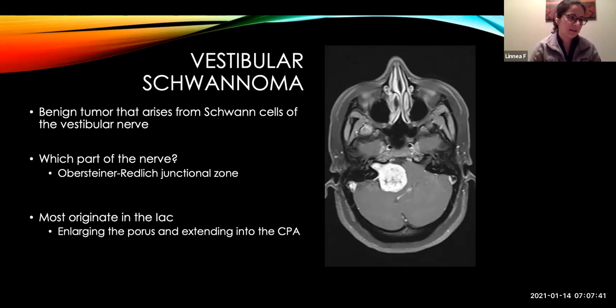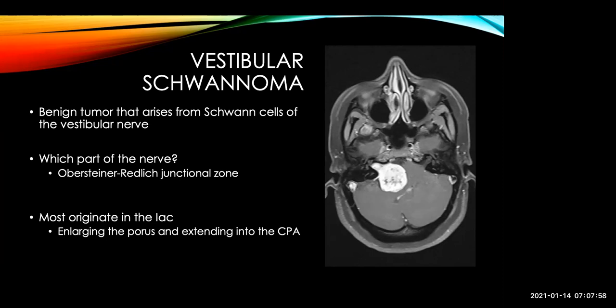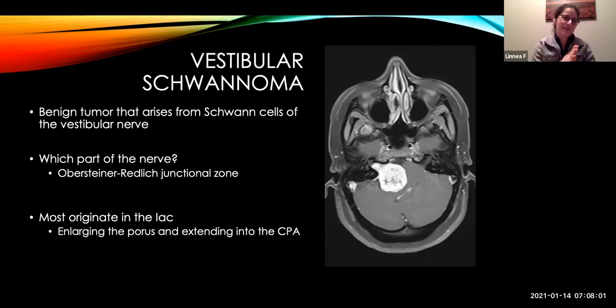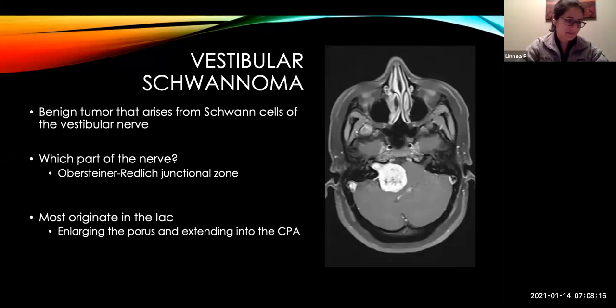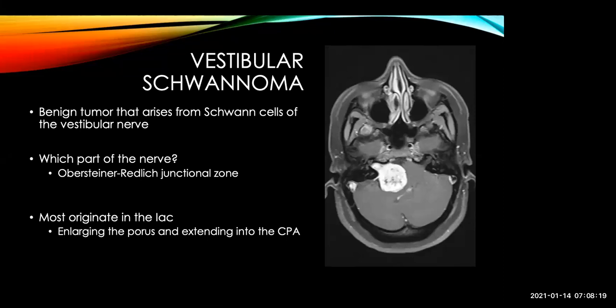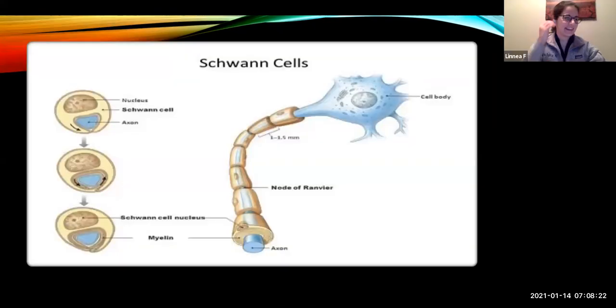The image I have here is of, we're going to talk about imaging later, but you had that wonderful CPA talk with Mohammed. Does anyone know what kind of MRI this is? Is it a T1 with contrast? It is. Wonderful, Mohammed. How do you know that? Because you could tell that the nasal mucosa is a little bit enlightened, and you could see a little bit of the CSF is dark, so it's T1. Fabulous. And then you have an enhancing lesion in the CPA. Thank you. Wonderful. Okay.